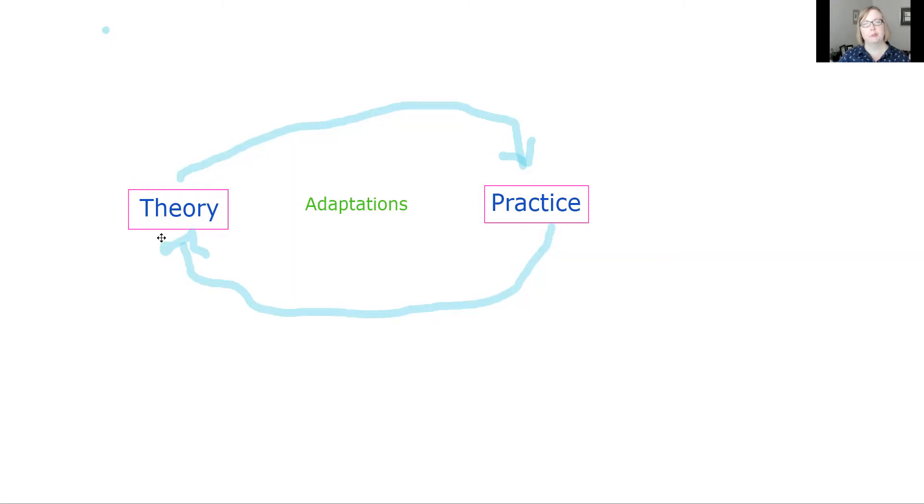So pain is what a person says it is. Pain is expressed in nonverbal as well as verbal ways. There are different ways of assessing pain. So we can maybe use like a faces scale, an emoji scale, a scale where someone draws on a line saying, you know, if this is the worst ever, where would you put the X? We could also have different kinds of assessment where we're looking at the nonverbal cues. Is the person restless? Do they have a high heart rate? Those kinds of things.